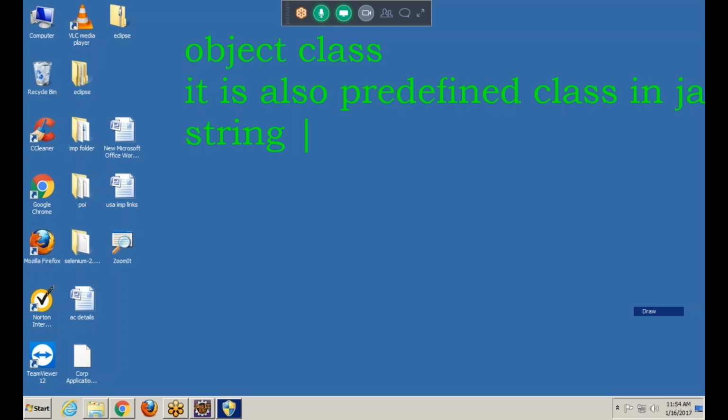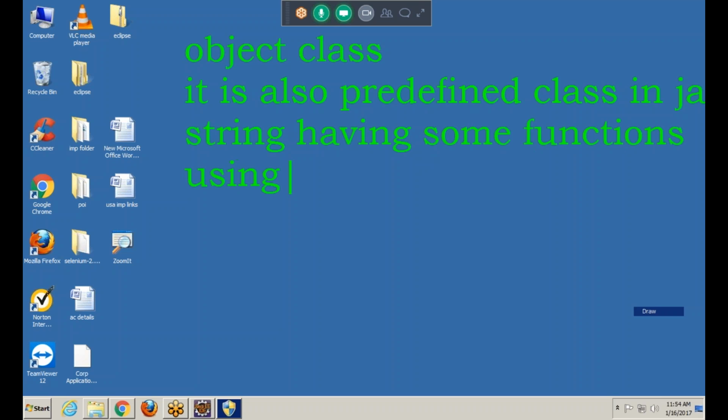String class having some predefined functions.